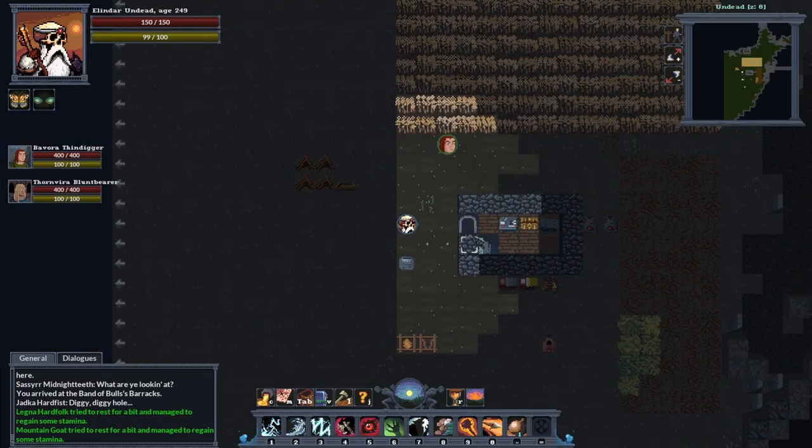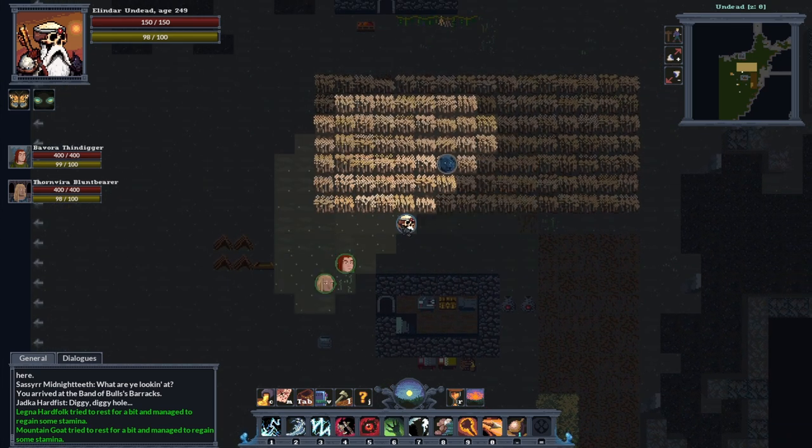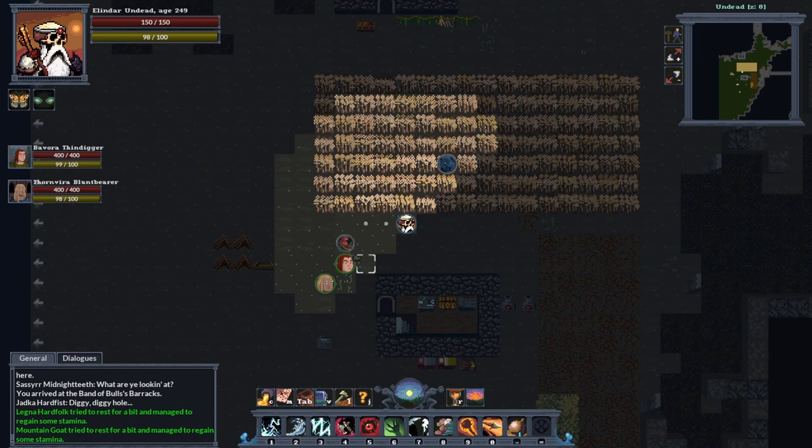Okay, so we're back at our settlement now, and I'll show you now a quick way of leveling up your leadership skill. To start off with, if you haven't got any farms or anything to set up, you can just give them orders. So you just click on their portrait there and select them, and you will move over there. And you can do the same when you're attacking enemies. Just click on their portrait, click on the enemy's portrait, and click attack, and he'll go and do it. And then you'll get skill points for giving them orders.